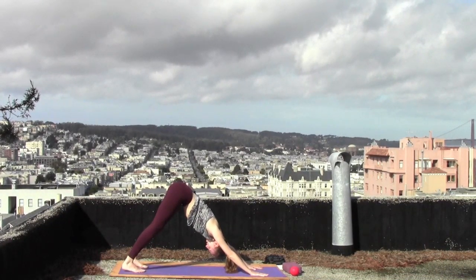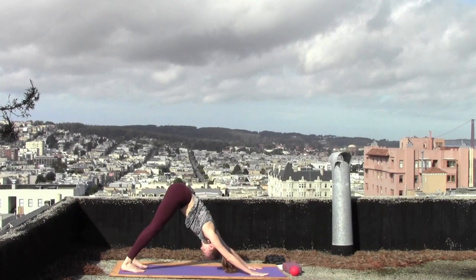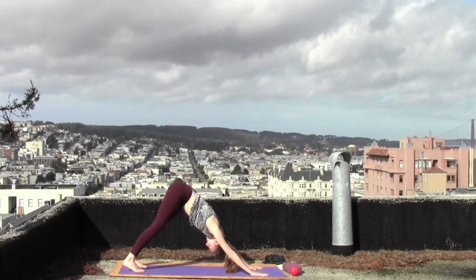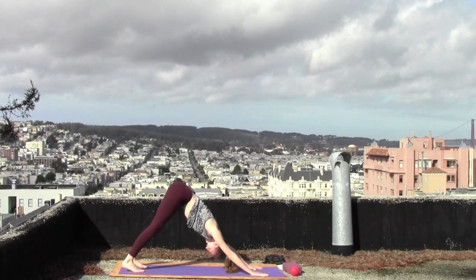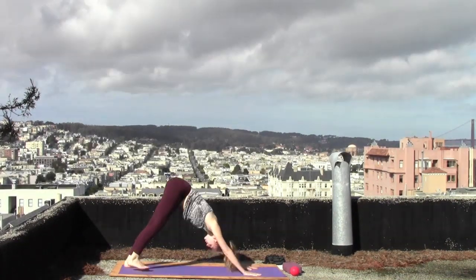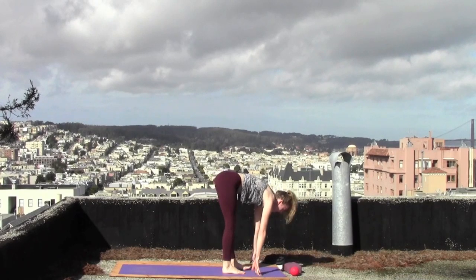Tune in again to that ball of light from the tailbone to the crown of head. 3, 2, 1. And then from the crown of head to the tailbone. 1, 2, 3. Just staying with that if you can. Eyes closed at all times if possible. Jump, step, or walk your feet towards your hands.